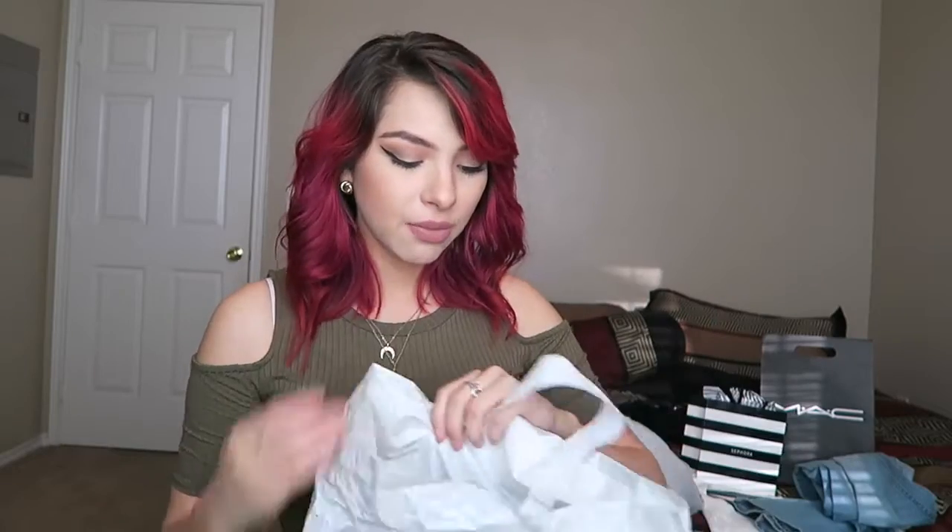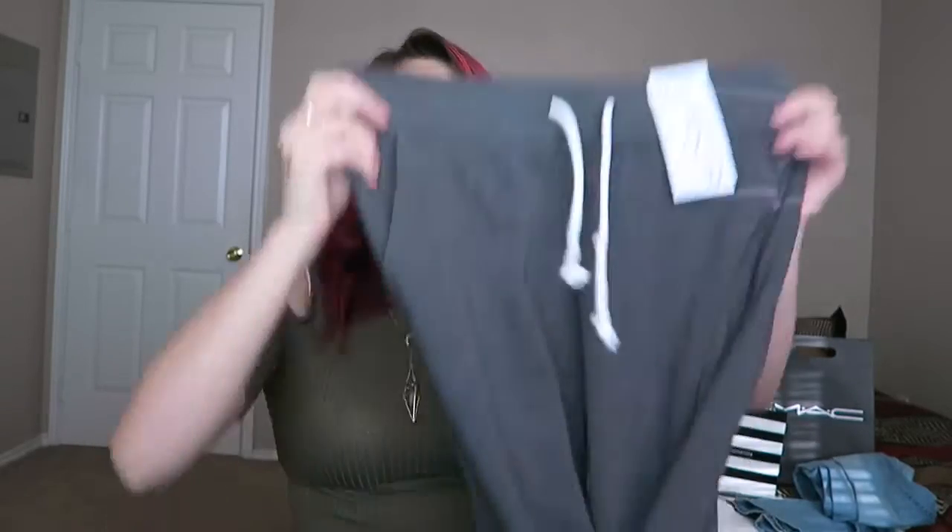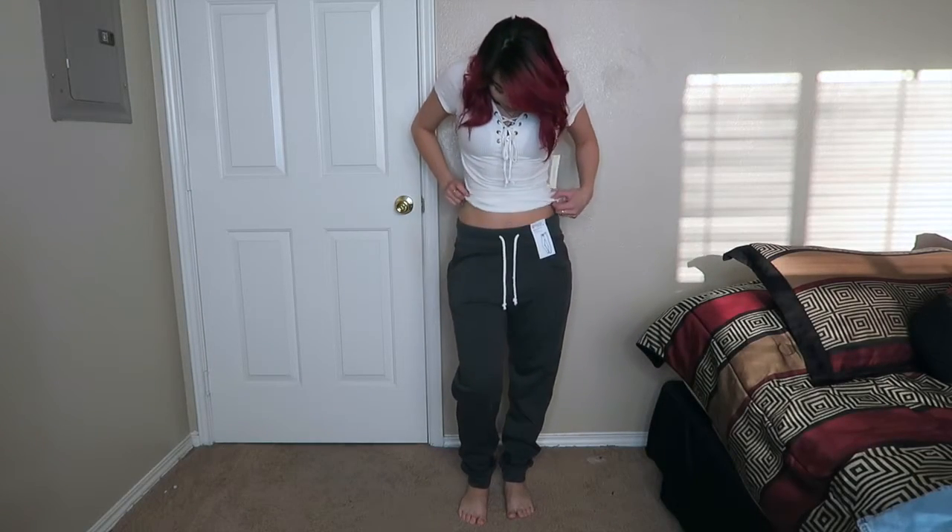Next I went to H&M and picked up something I'd wanted for a while — a pair of sweats. I got these for $21.64, really affordable. I love wearing these to work out or for quick errands when you don't want to put on a pair of jeans. They have drawstrings at the top and a really pretty dark gray wash. Very comfortable — I got them in a size small, they're a little bit loose but they still fit. Everybody needs a pair of sweats, and H&M has cheap, affordable, cute ones.